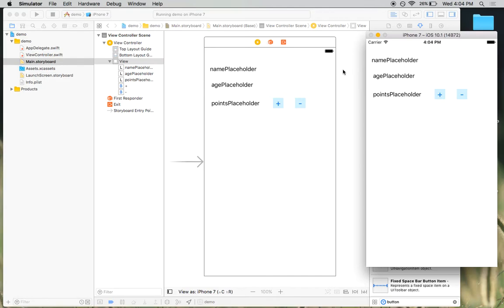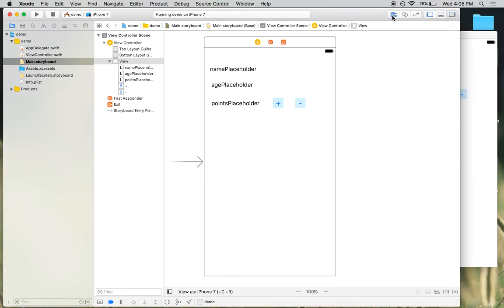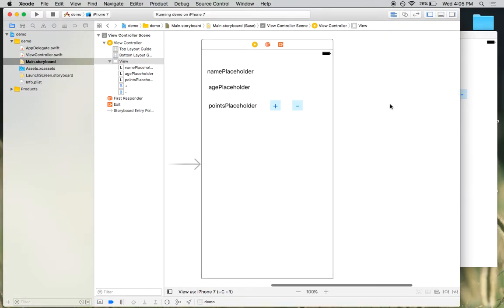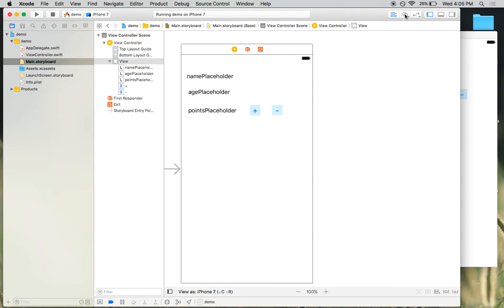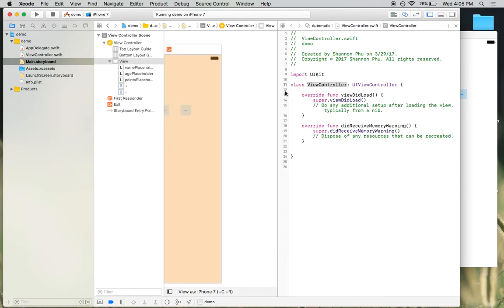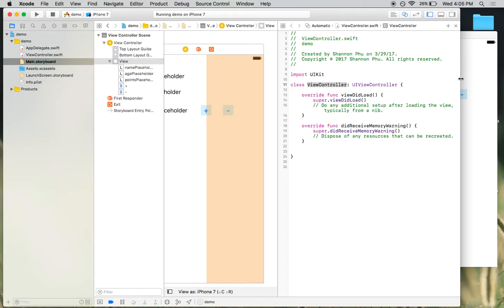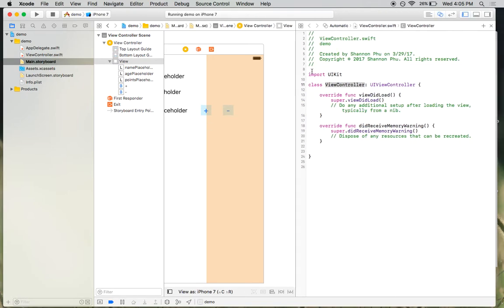The way that we can connect our view elements with our view controller code is through something called an IBOutlet. To show you how to make that, let's put our storyboard side-by-side with the code through this assistant editor right here.